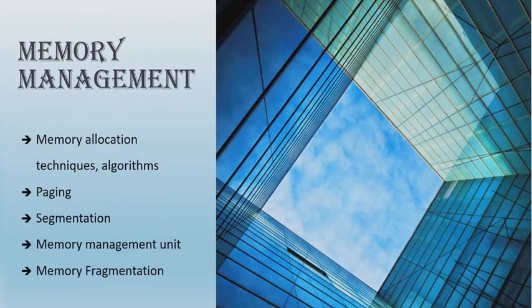And our topic is memory management and swapping. In memory management, mainly there are two parts: contiguous memory allocation and non-contiguous memory allocation. Now coming to the contiguous memory allocation, it is divided into two parts: single partition and multiple partition. Multiple partition is again divided into two parts: fixed and dynamic.